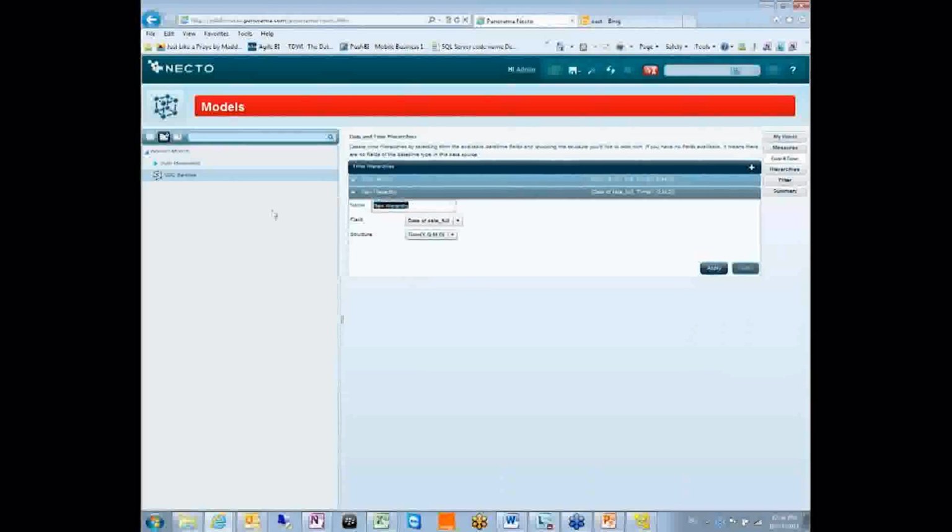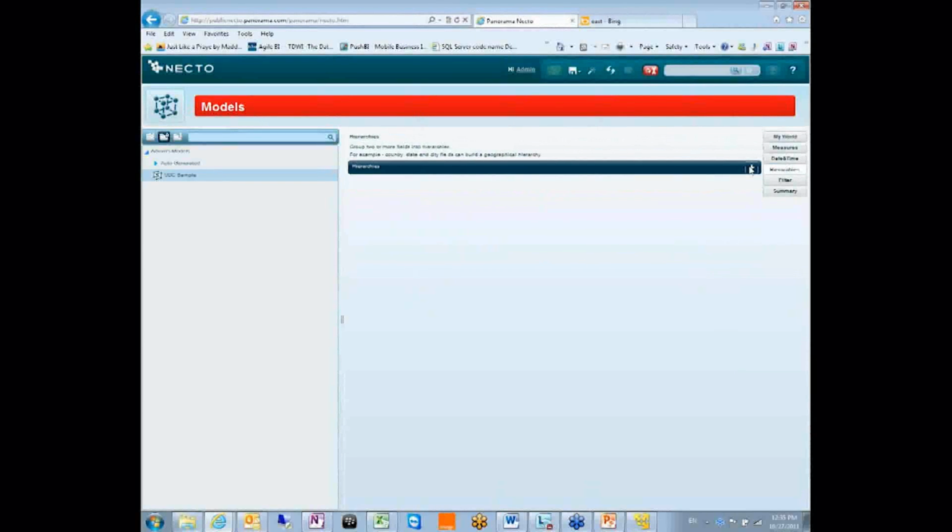I can make another hierarchy. So for example, time hierarchy 2, and then say that this hierarchy will be year, quarter, year, month, date, for example. I can also say that I only want to see the months or the dates. Okay, so other hierarchies.